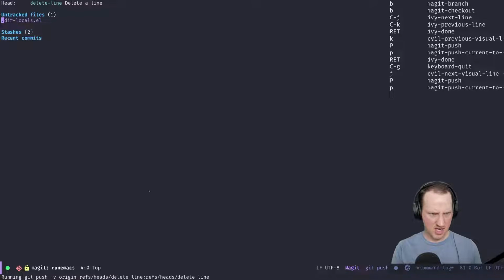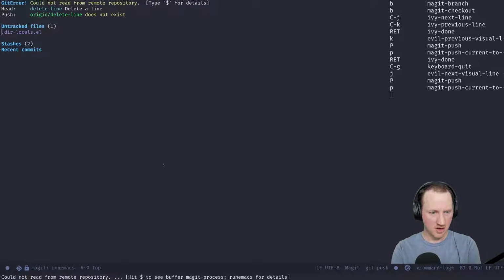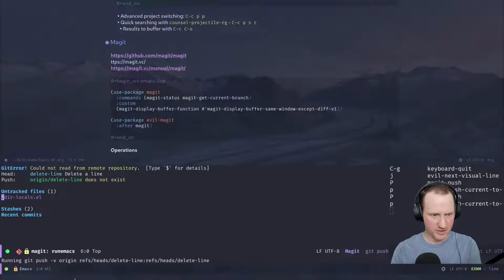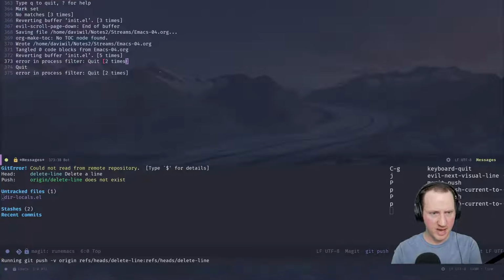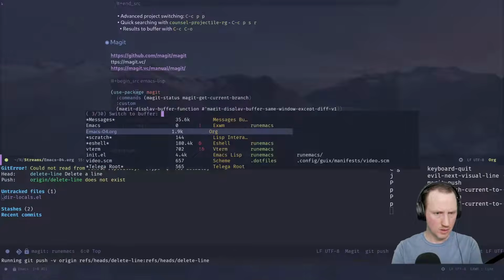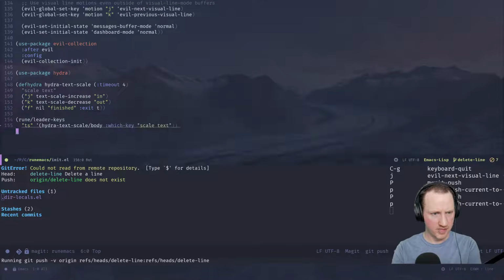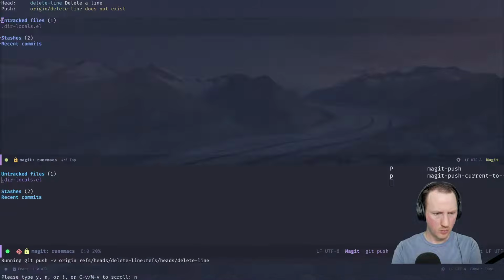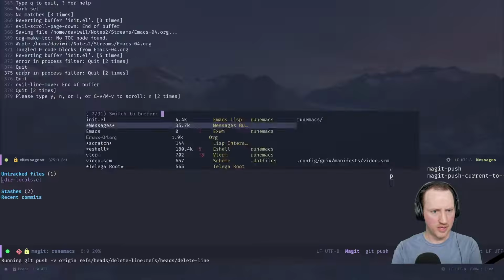In this case, oh, you know what? I bet it's asking me in a different location. Yes. All right, let me do this one more time. I think it's probably asking me for my passphrase somewhere else, because I have Emacs set up to prompt for passphrases. I'm going to try this in my own configuration real quick, because I think there's probably an issue with the editor not being able to pull that. Come on now.